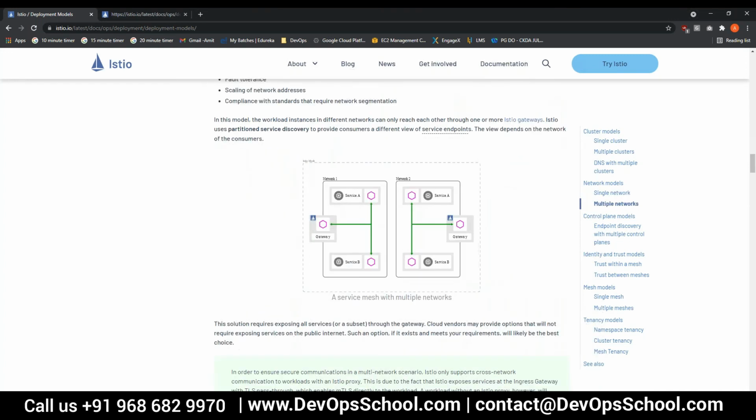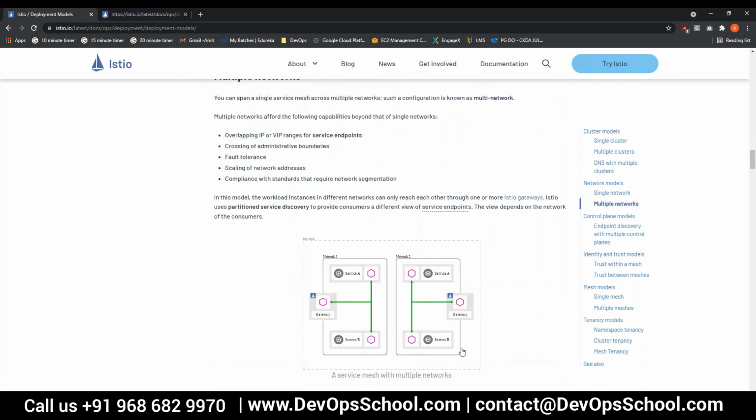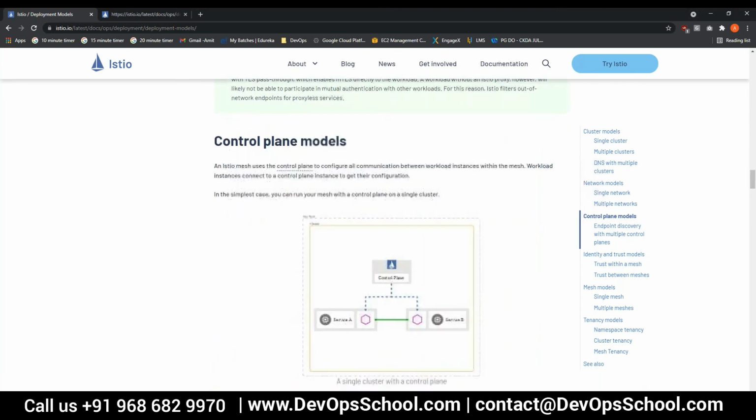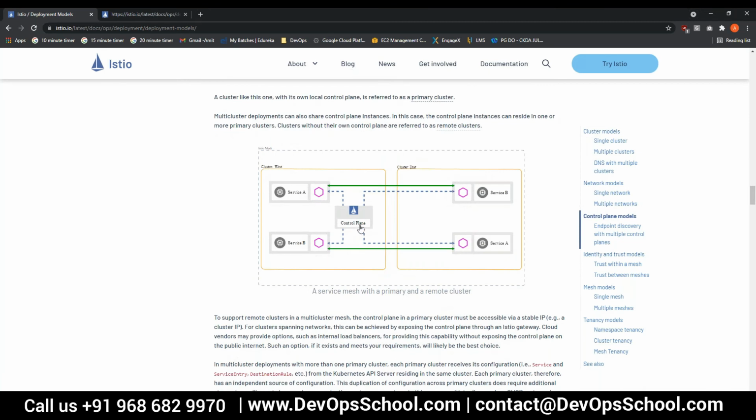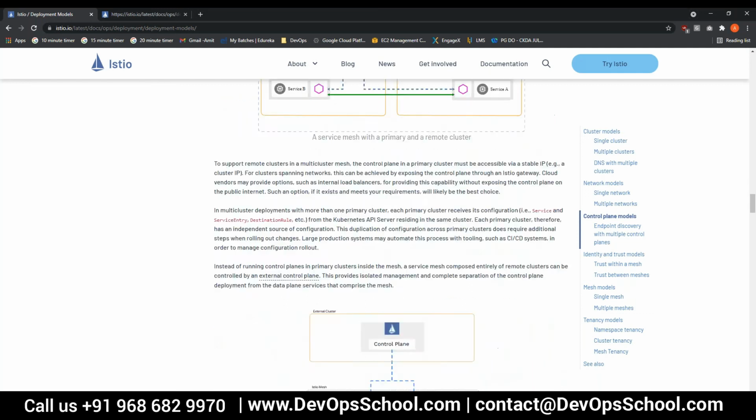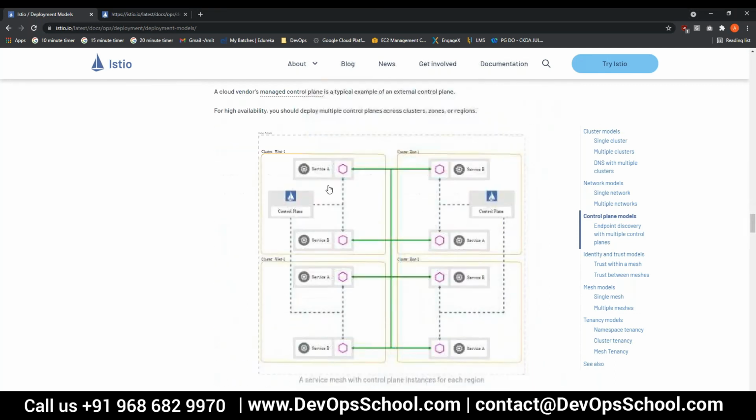Then there are ways to handle multiple networks as well. Then there are ways to handle how many control planes you want. Do you want a single control plane for multiple clusters, or do you want multiple control planes for each of those clusters, right? So different topologies are all supported by Istio. So there are various deployment models.